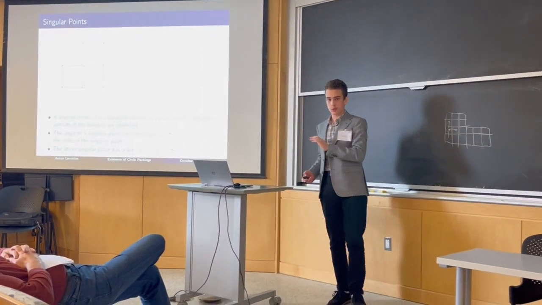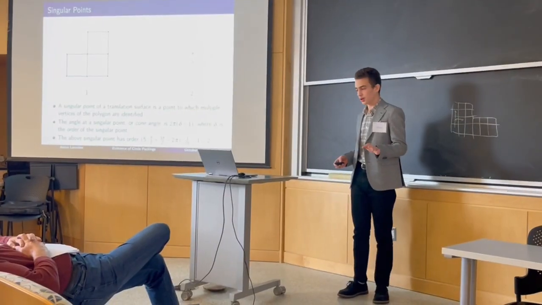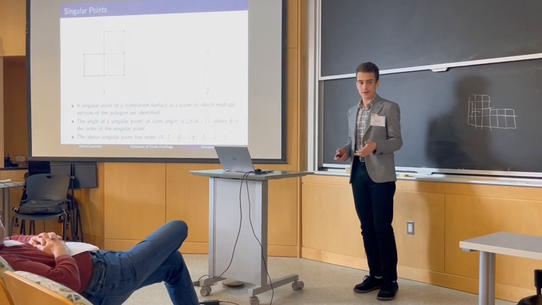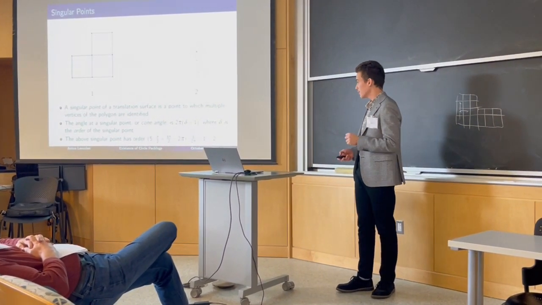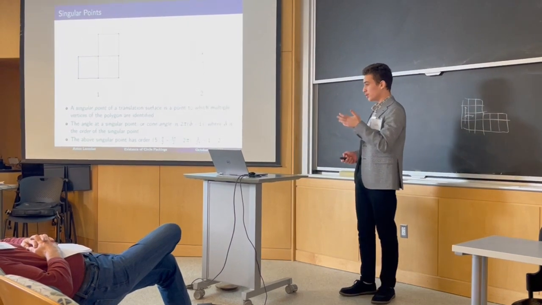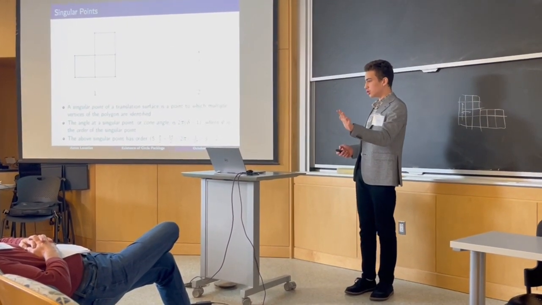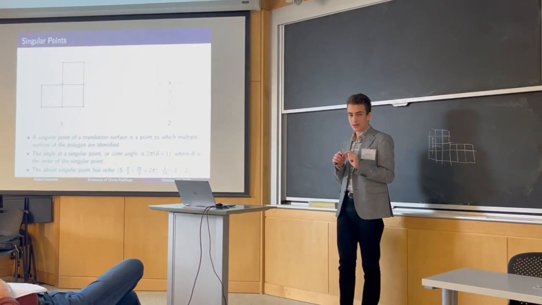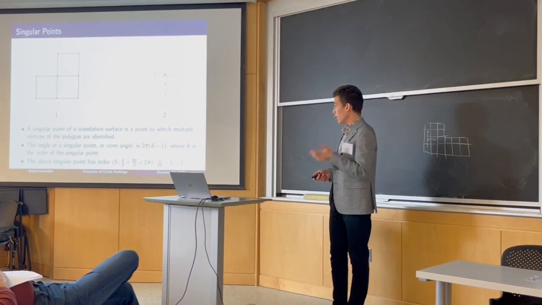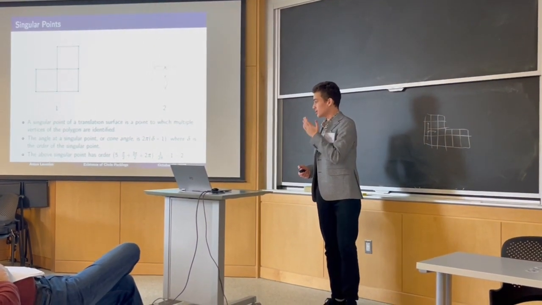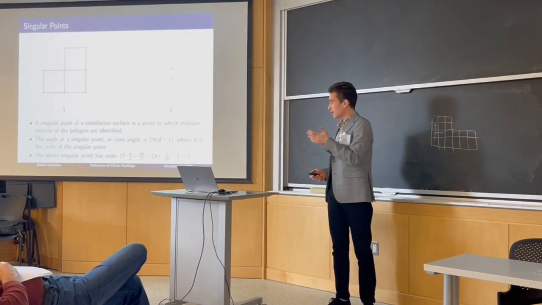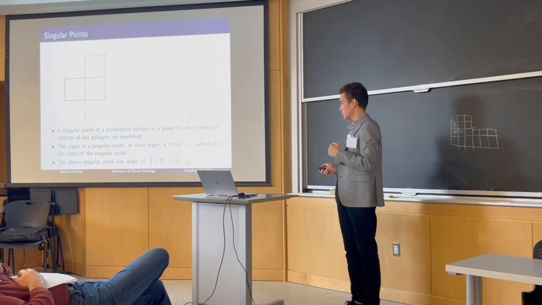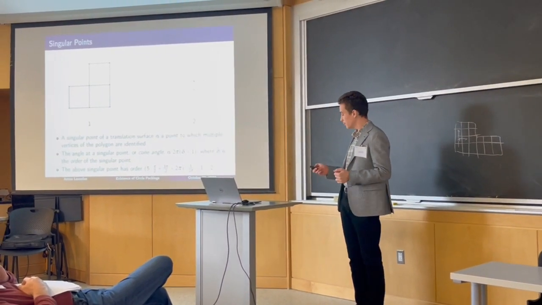And now that we've talked about singular points, one important thing that we need to talk about before we move on is the metric on a translation surface. A metric is a function that gives the distance between 2 points in a set. So on the translation surface, the metric away from singular points is locally Euclidean, meaning if we have 2 points that are infinitely close together, the distance between them is given by the length of the line segment connecting them. However, close to singular points, this stops being a Euclidean metric, and the distances start behaving weirdly close to singular points. So that is important to know before we move on.